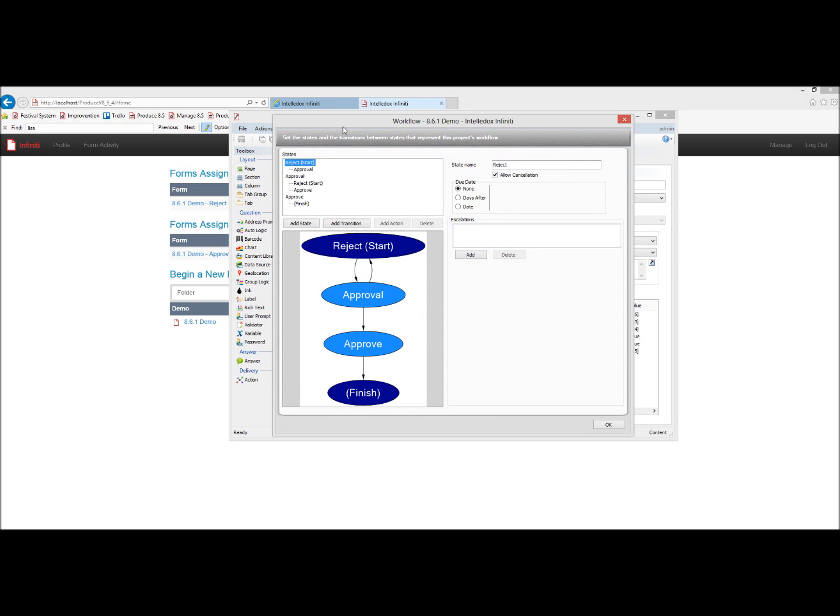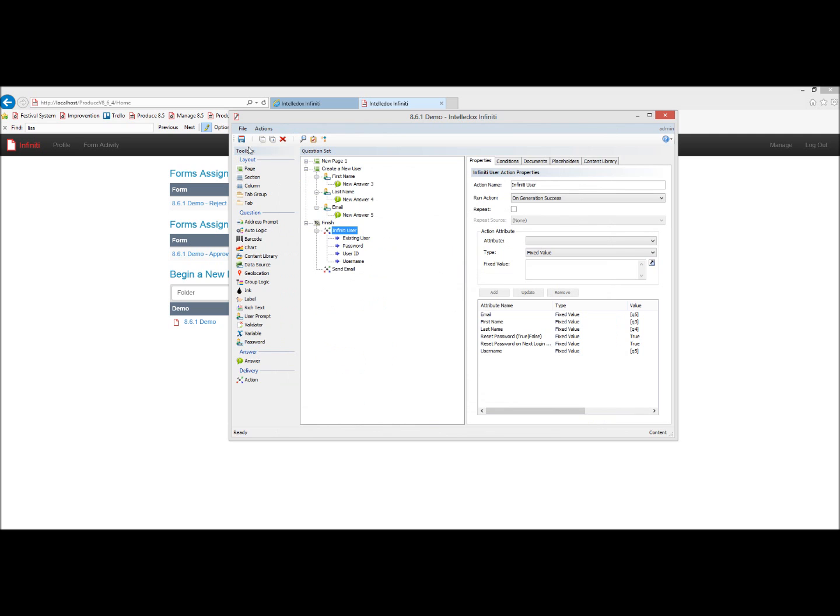I'll open up those projects. So if the project goes into the approval state, I can define that it is due 2 days after it has been assigned to you. These can be working days only or real life days. Similarly, you can also define a date. So I'll say if it gets to that state, it must be actioned within 2 days.